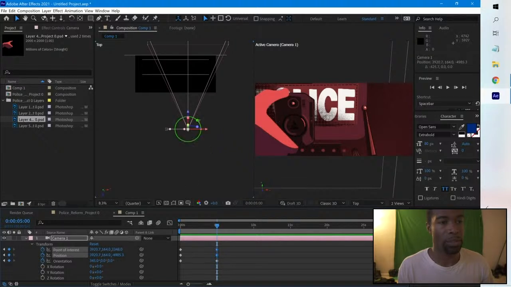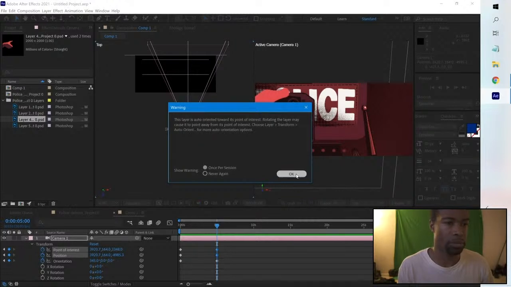But now we want to turn. Let's see what happens when we turn. This layer is on. Oh.